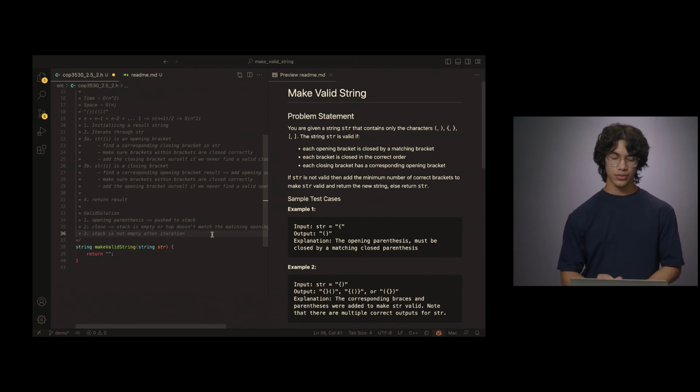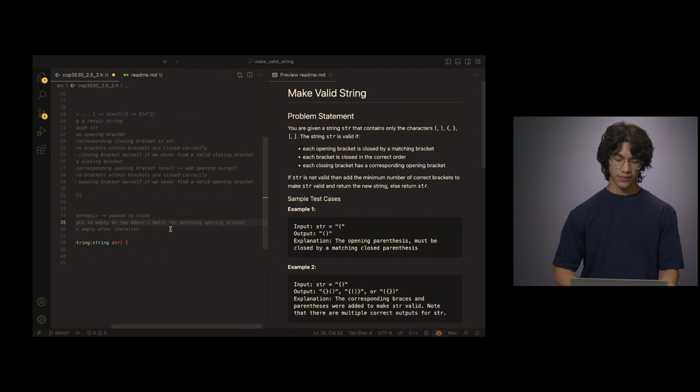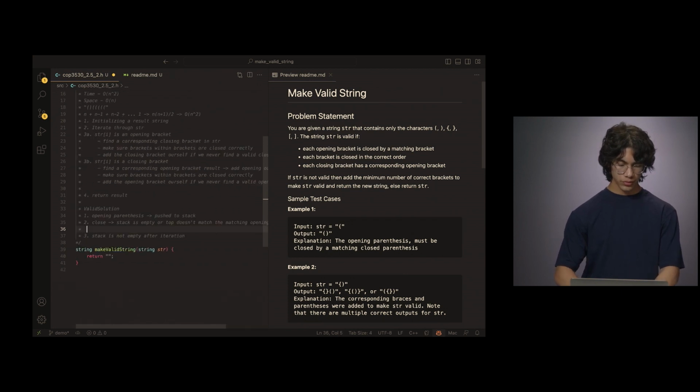And then whenever we find that the string is invalid, we want to just add something to the string such that it becomes valid. So this solution of valid parentheses becomes very useful to us. We're identifying whenever the string isn't valid. So whenever there's a closing parenthesis that isn't opened, or it just doesn't have a corresponding one, then we know that it's invalid. So what we can do here is just add the corresponding opening bracket.